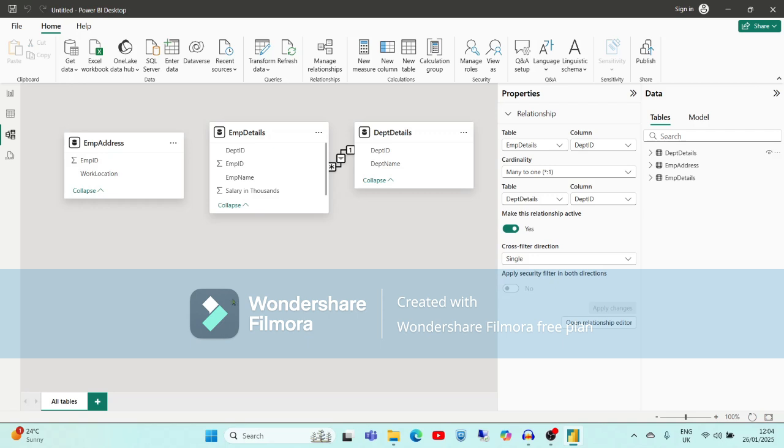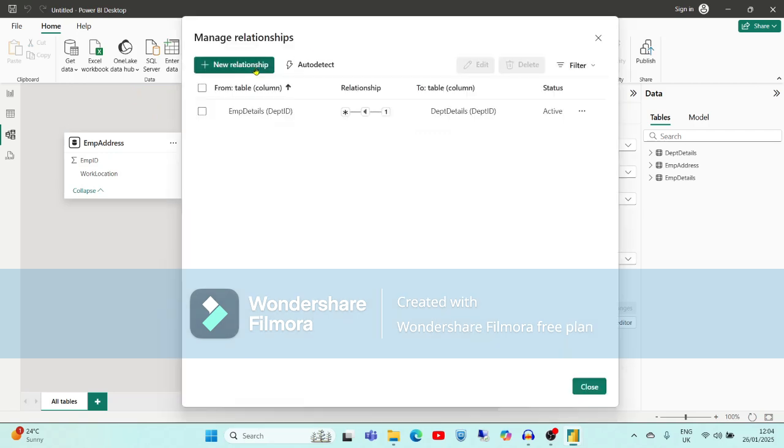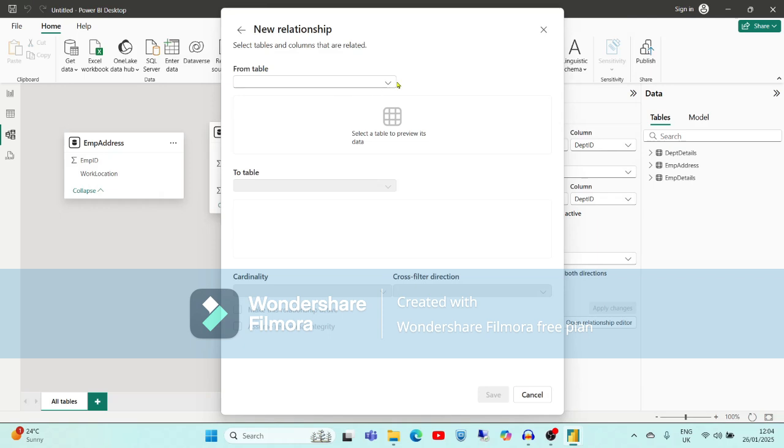Now I want to establish a relationship between this employee address and employee details. So again I will select the Manage Relationships option, New Relationship. First table I want to take is employee address.